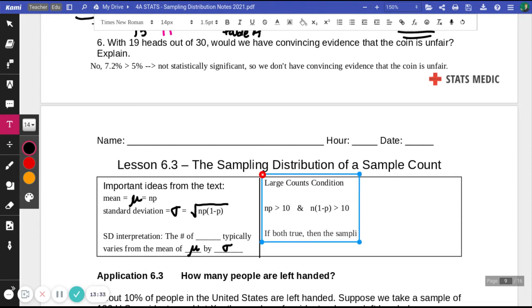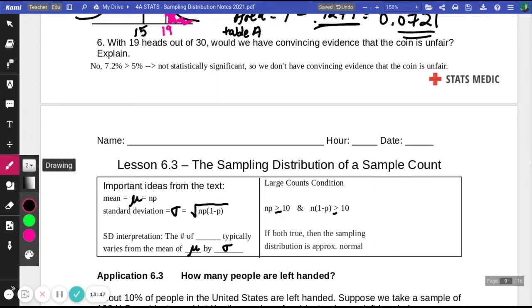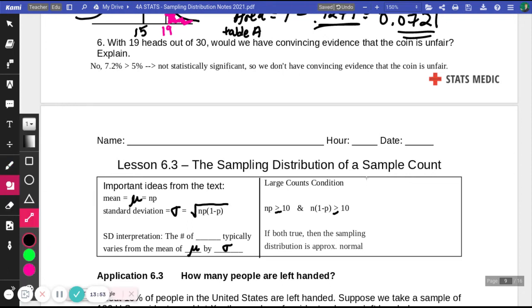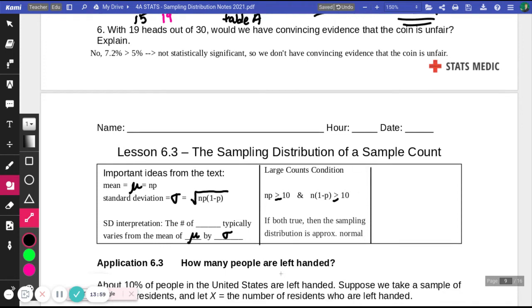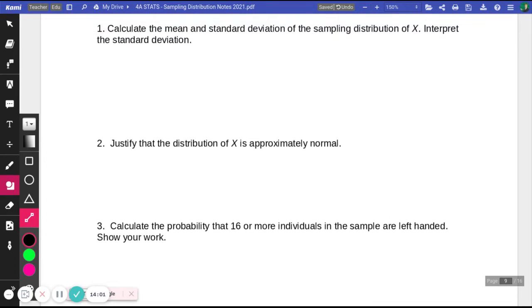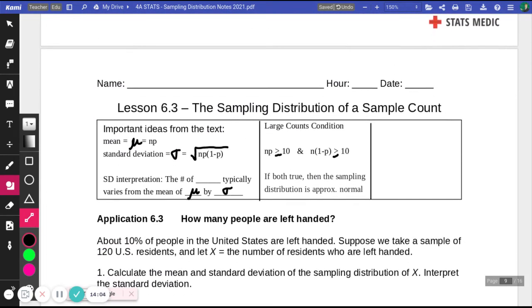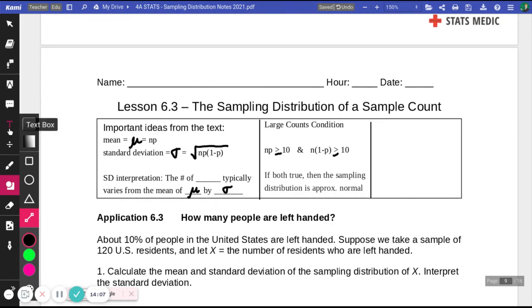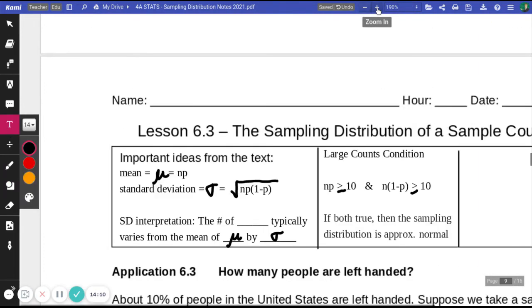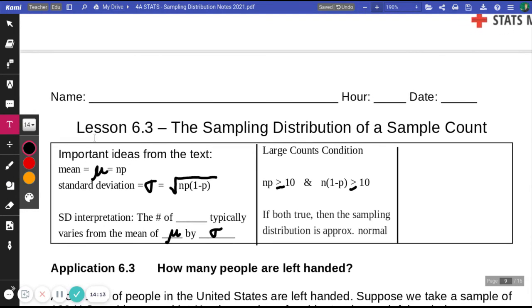then the sampling distribution is approximately normal. And we can use stuff like z-scores and table A, like we're about to use in the third section of this box, and like we used earlier. And in class, we'll show you where to find table A again, because I believe you might need it. Yep, number 3 there on this page. So that's our large counts condition. I'm going to zoom in a little bit for y'all to see. There we go. Now we can see a little bit better.